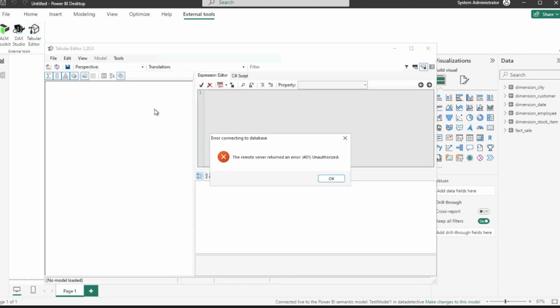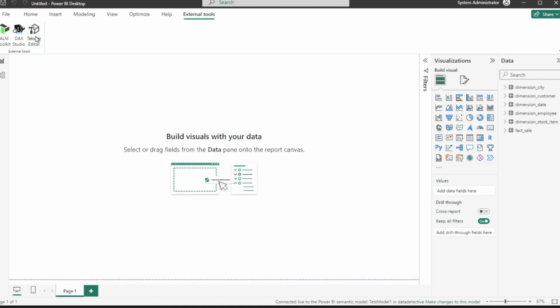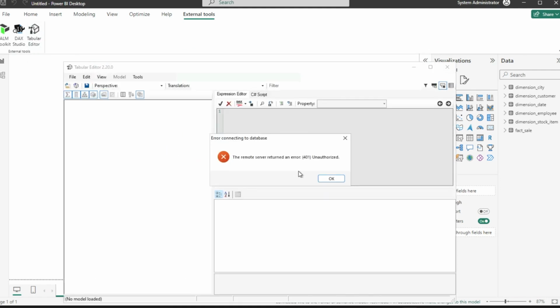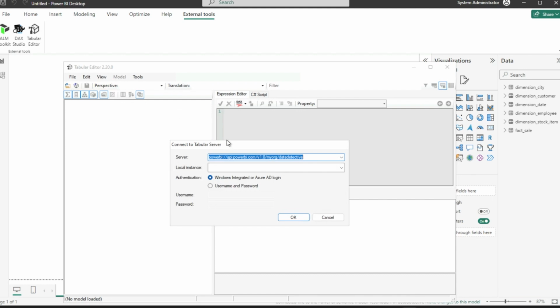Now, again, when I sign in, it may say I'm not authorized. Yeah, Azure.